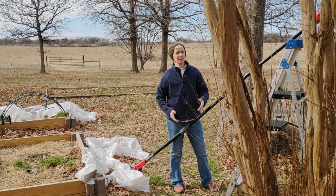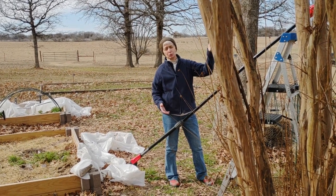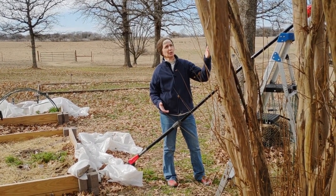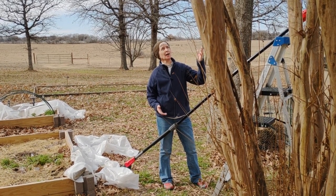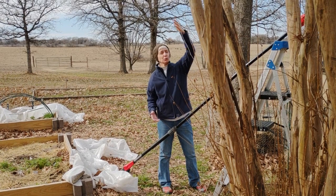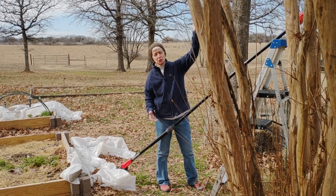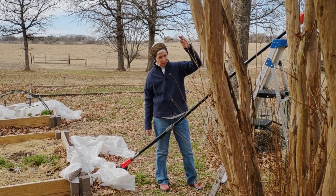Well, one year it got out of hand and it just grew and grew, and ended up with this beautiful pink blossom that comes about the end of June through all of July. But right now it's called a second story because all the blooms are up top and you have to look at your second story bedroom to see them. We don't have a second story bedroom, so it's time to bring it down.